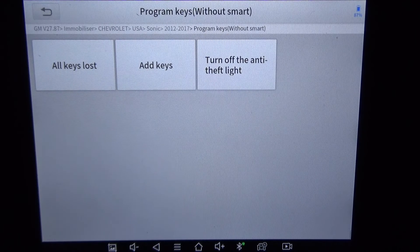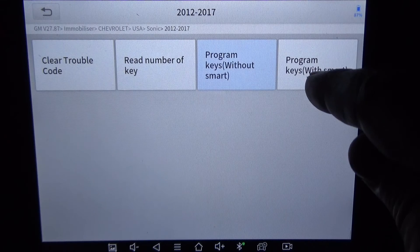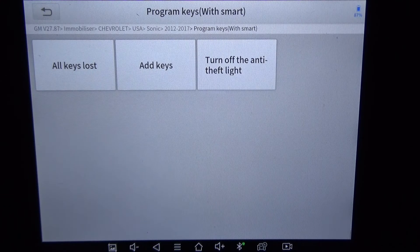I'm not going to go any farther than this because I don't need to program a key and I don't want to get into a situation where I can't get out of it. Right now there's not a problem with this car as far as starting and I don't want to risk putting it in a situation where I'm unable to start it. But if you just want to program a key and you had a blank key, you'd have that option — you'd still need the key cut to get it in the ignition, but this scan tool will be able to program it.